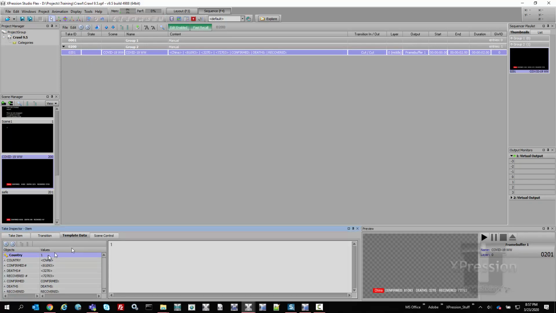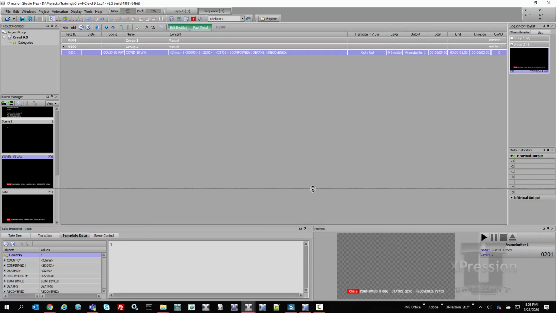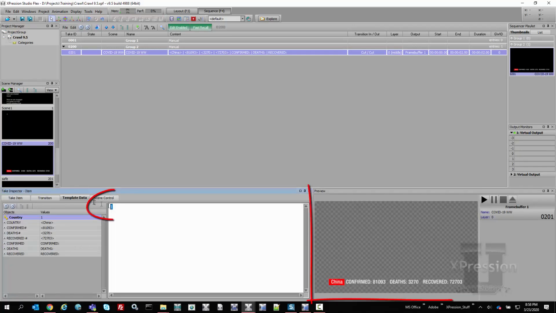Now, country right now has a number value, and if I change it to 3, you'll notice in my preview window, I'm going to make this bigger so you can see it. Now, if I change this to 2, it'll all change to Italy's statistics. If I change it to 5, it just happens to be Germany. I'm going to change it back to 1, and it goes back to China. Now, what I'm going to do is I'm going to erase the information, and we're going to go back to our old friend. You can see since I've taken out any reference, it doesn't know where to go. So all my fields have moved over, and they're blank. I'm going to right-click, insert macro, rel ID.